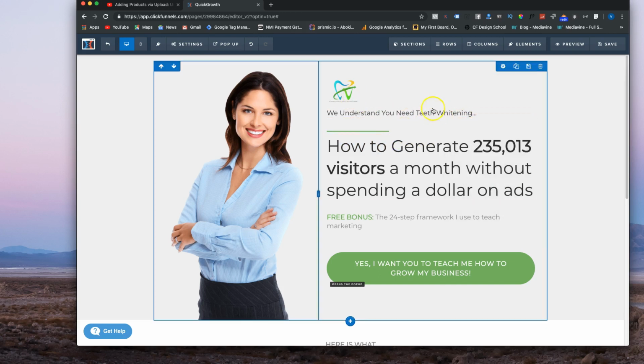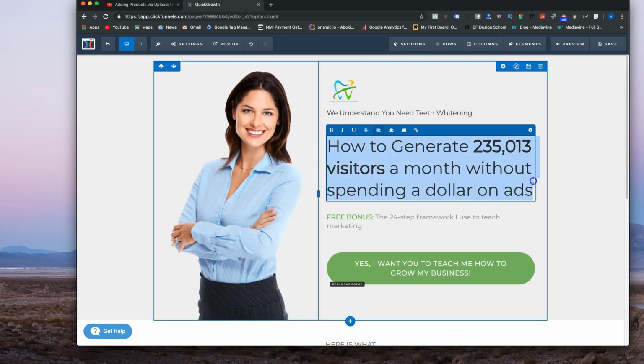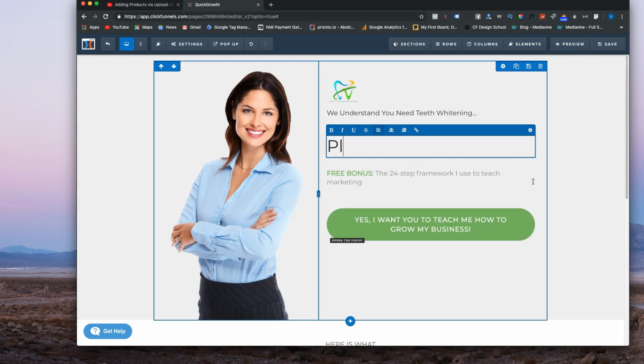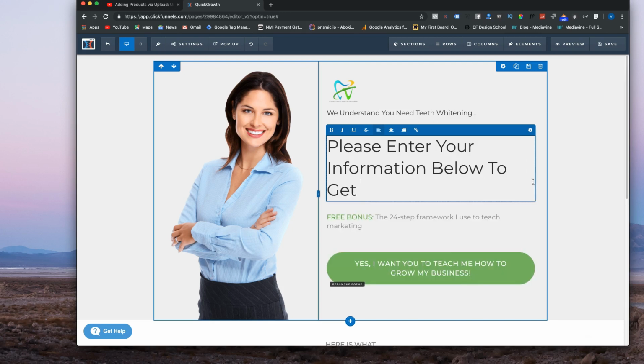Okay, that's how it's spelled. We understand you need teeth whitening. And I'm going to say, please enter your information below to get immediate help, or however you want to frame this part.